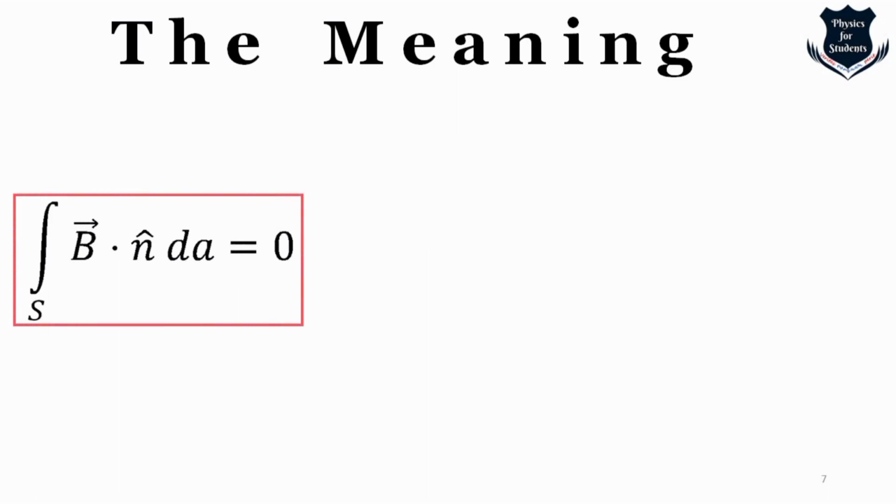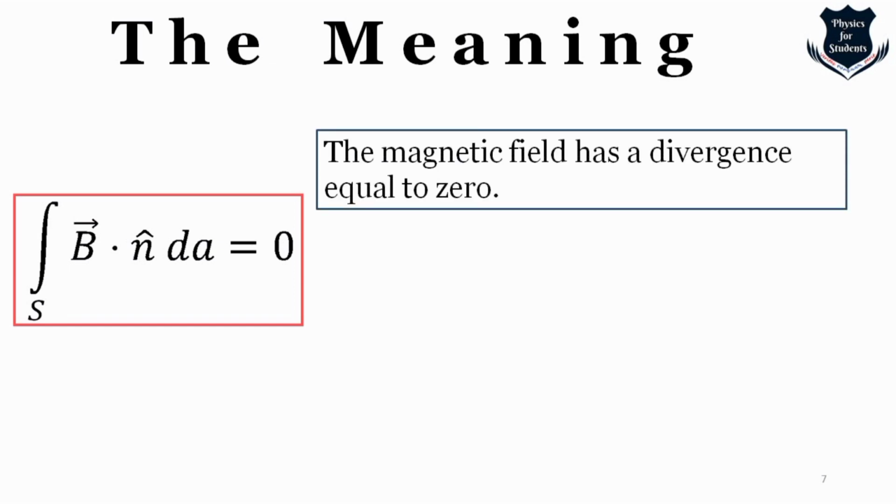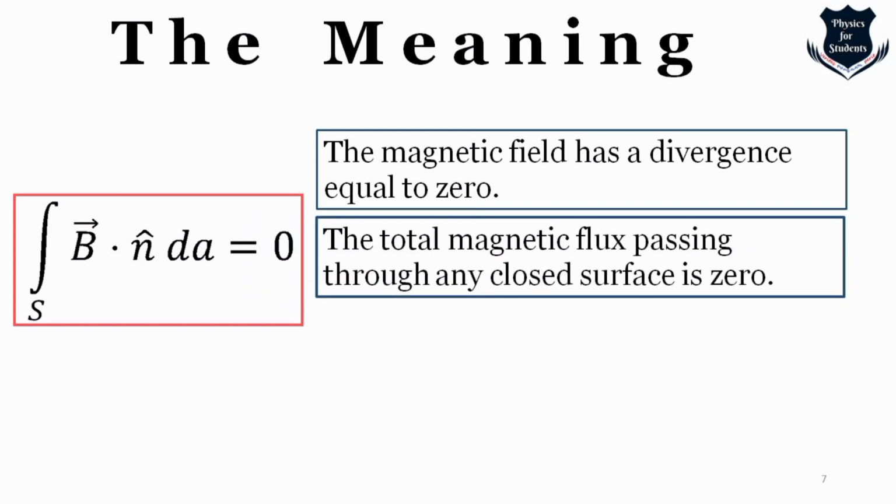Okay, so what is the meaning of the integral form of Gauss's law? So what we see is this one. Don't worry, we will understand these concepts in a few minutes. So here are a few of the analogies. In other words, if we have a real or imaginary closed surface of any size or shape, the total magnetic flux through that surface must be 0, right? I again repeat, if we have a real or imaginary closed surface of any size or shape, the total magnetic flux through that surface must be 0.